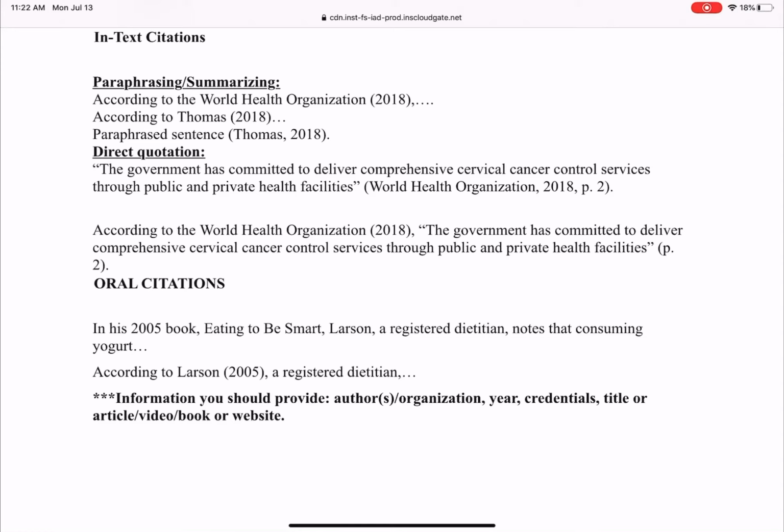So during your presentation, I am looking for the last name or the organization, the year, and the credentials of that individual or individuals, which may require additional research. A lot of the time, you could Google search this individual and they'll have their own website, an entire website devoted to all of their different articles or research. So it may take a bit more research on your behalf just to make sure that this individual or organization is credible to give this information. And so the information you should provide: author, organization, year, credentials, title. There's again another example of it broken down.